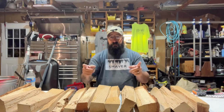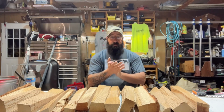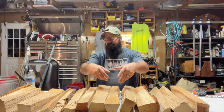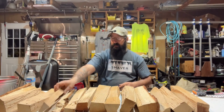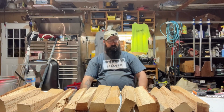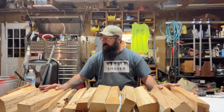Or you could just use them in full length. If you have a fire starter, or say a propane or butane torch, you just put it straight to the kindling and set it afire, and then stack some of these other, smaller, thinner pieces on top, and obviously build it from there. So yeah, this is the way I do it.